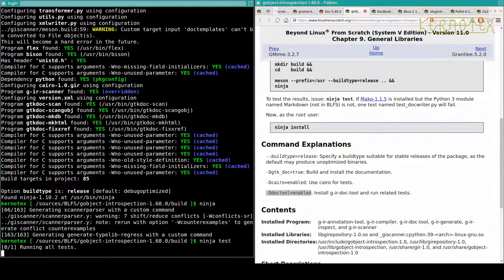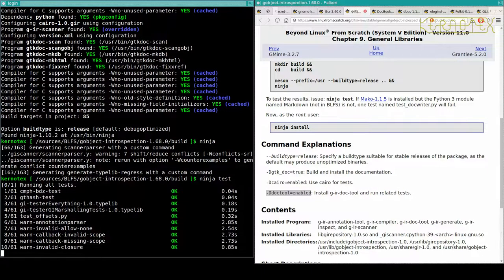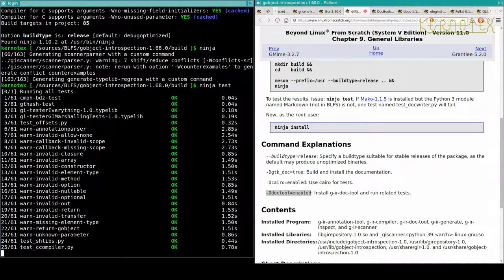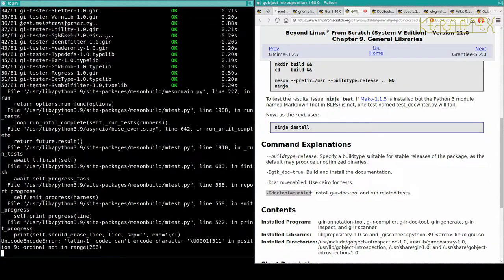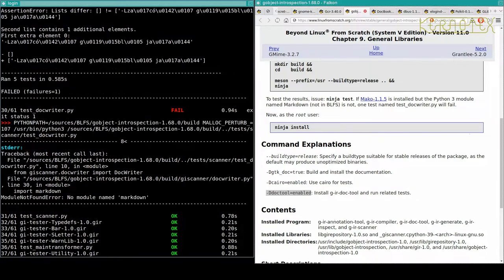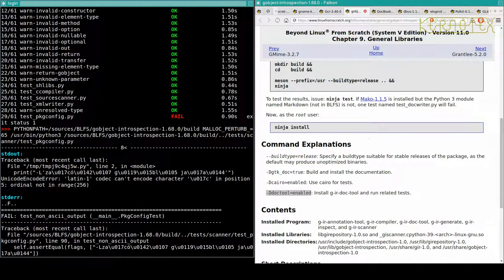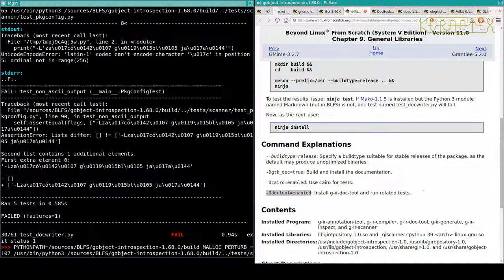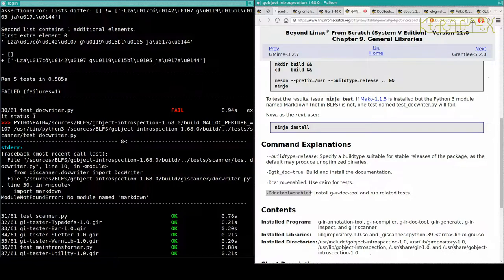Okay, run ninja test now. So there's one failure there. Let's have a look at it. Looks like it's something to do with the character encoding. I don't know why that is. It seems to be a recurring fault, the test seems to grab it but it doesn't seem to affect much else. Now it's to do with Markdown and Mako. So this one that's mentioned here, because it's mentioning Markdown here, that's probably why that one test is failing.